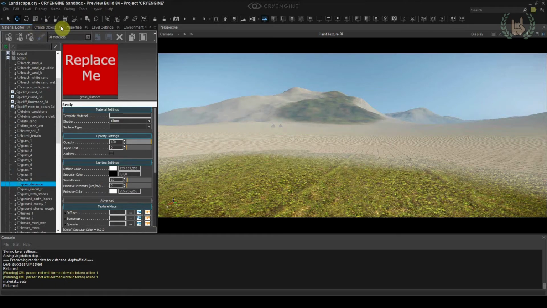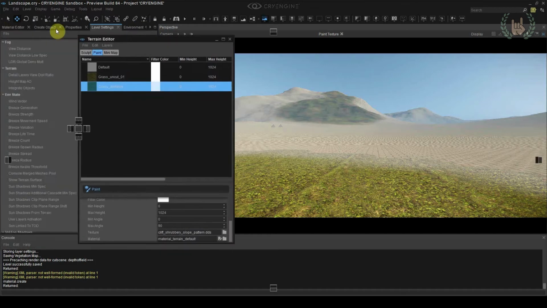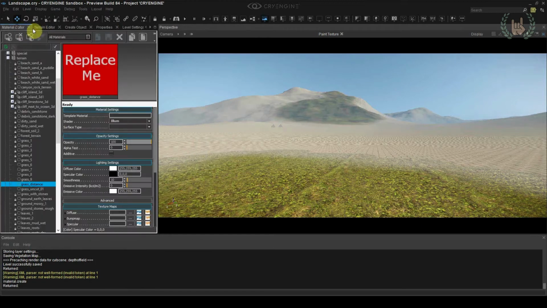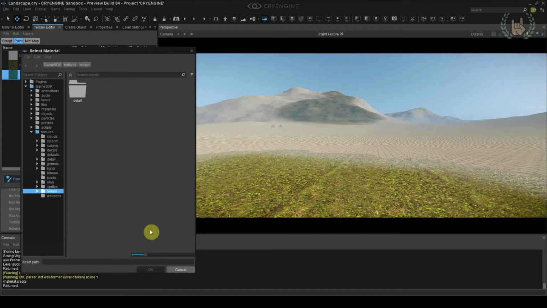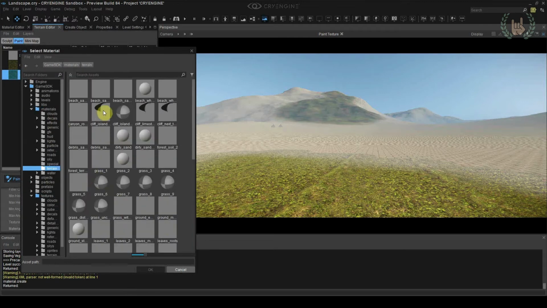And from there I can choose, let's go back to the terrain editor. I'm just going to move my windows around a bit here because it's getting a bit too confusing. Go to grass distance and we're going to choose here materials, terrain, grass distance.